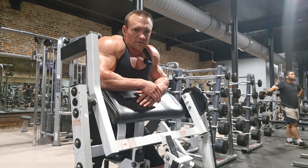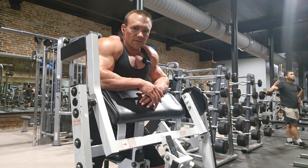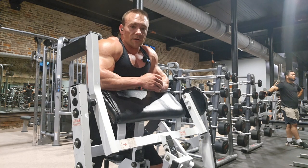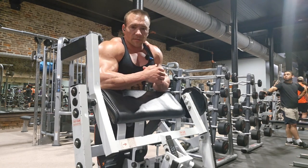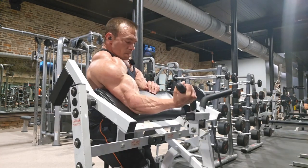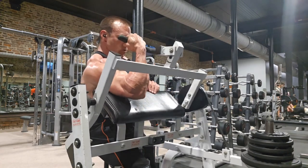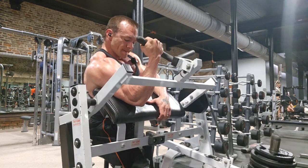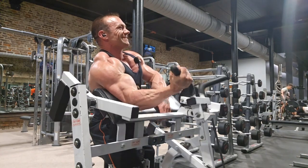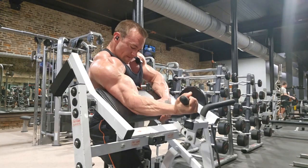This is how you allow weak body parts to catch up. You train them first, then train the other arm with a little bit of fatigue accumulated through the first set, and it helps things balance out. This is stuff I'm going to be really implementing as we move closer toward the national stage. I've got to make even better improvements — I've got to bring my best ever, because I'll be damned if I place mid in the pack.